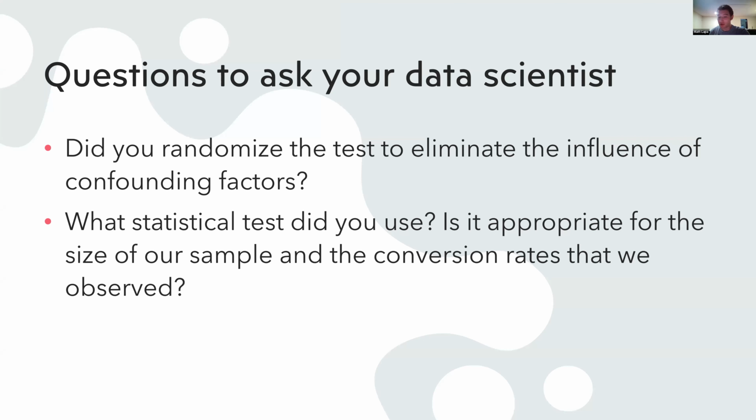Like in those examples with 200 people, if the conversion rate was 5 out of 200 in one group and 8 out of 200 in the other group, you would need to use these more specialized methods to understand that. On the other hand, if the samples are large and the number of conversions is pretty large, you can use more approximate methods that you would learn in introductory statistics. So it's a good question to ask. At least it gets people thinking about whether the type of analysis they're doing is appropriate.